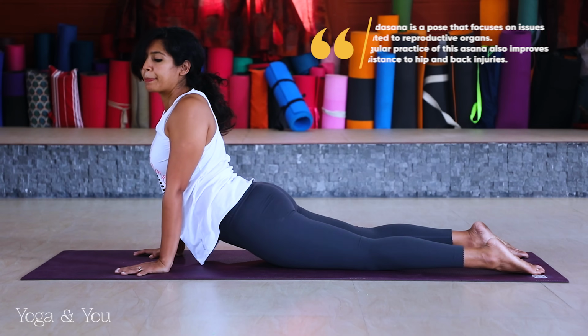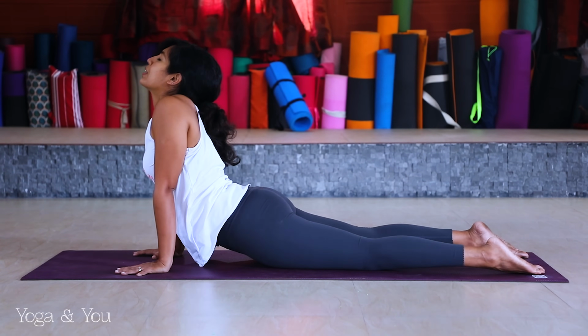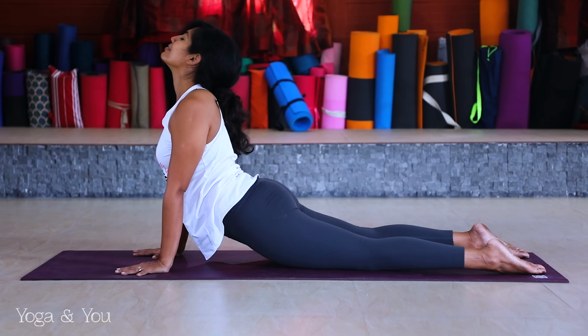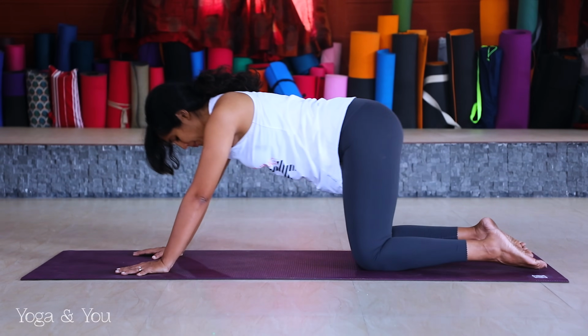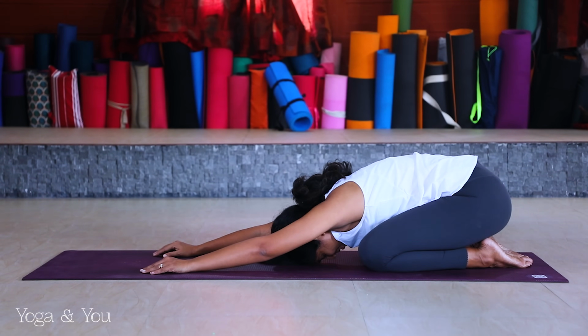Make sure the shoulders are peeling back, the heart is opening, and you're lifting upwards. Don't collapse in. Push the chest up. And then from there, lean back, meet me back in Balasana or Child's Pose.